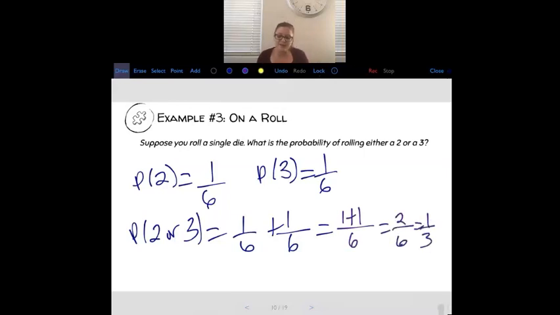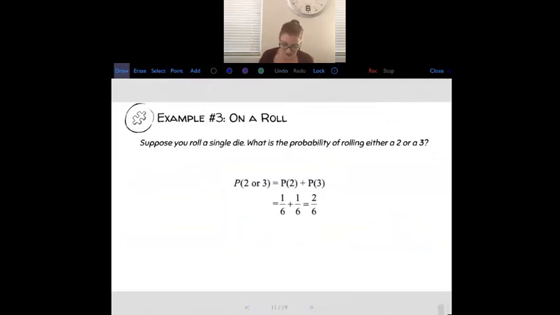The other way I think about this is when I see the word or there and I know that they're non-overlapping, let me do this in a different color. I would be happy with the event of 2 or the event of 3. So going back to calculating the probability, it's your events over your outcomes. So I would be happy with 2 events, meaning a 2 or a 3, out of 6 possible. So that's another way to get that as well. And then here's the solution again, just typed out for you.